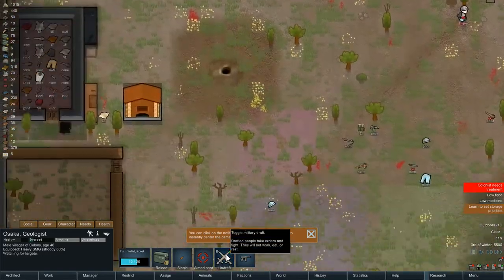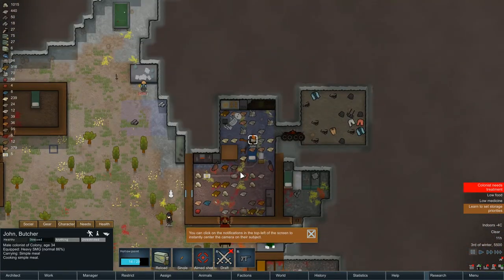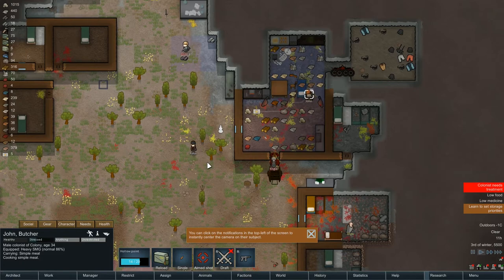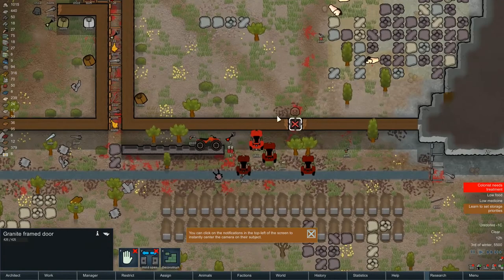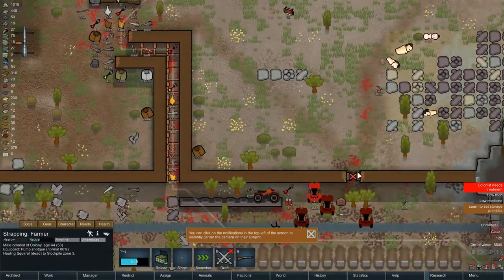Right, Osaka. Go over here. John. I might leave some of these till the last minute because they are going to just complain. Really don't want anyone leaving here at the moment. And you're just going to go the long way now, aren't you? Yeah, you are.